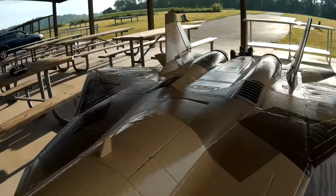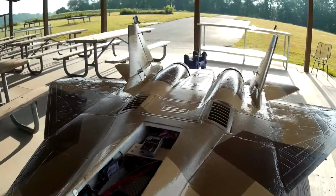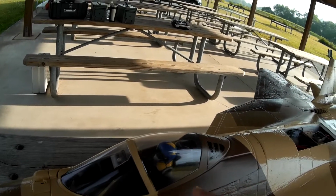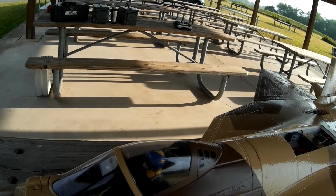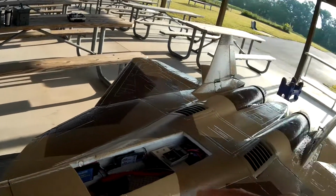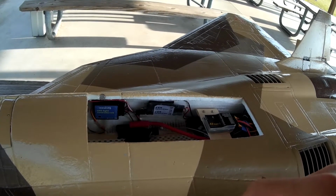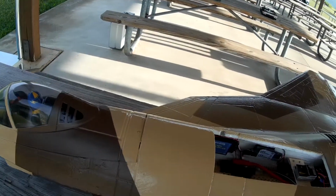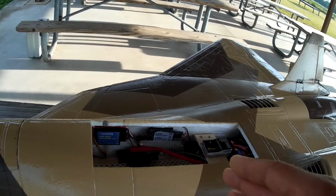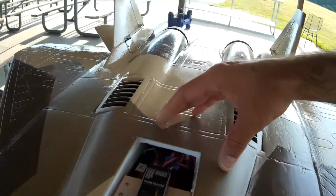Let me show you. I've added a hatch here because the model itself, the battery compartment is in the front, and it really limits the type of batteries you can use. It's supposed to have 2 3S units in series, whereas this way I can use all my other batteries. Otherwise, I would have to buy a whole bunch of new ones, and not that I didn't have any, but I thought that this would be a better solution for me. So I went ahead and used that and put the receiver here.